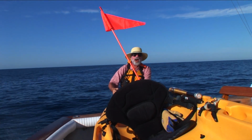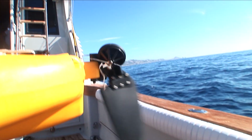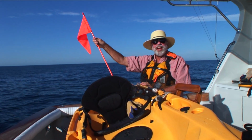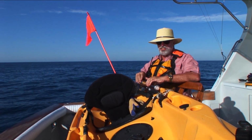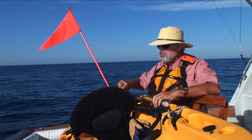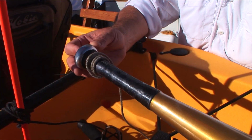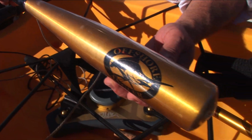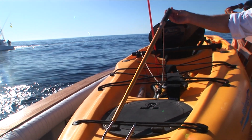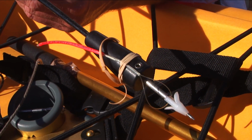Now here's the boat. This is a Hobie Mirage Outback. One-man kayak. It's got a rudder back here. We put an orange flag on here so that it makes us easier to see. Some other equipment that I have is this belt pad in case I need to use it for a rod butt that's metal instead of rubber. A bat for a fish in case we catch dorado that we want to keep. A gaff if we have a bigger fish we want to get. Here's my tag stick, nice and short. If I catch a marlin, I can punch a tag into it very quickly.